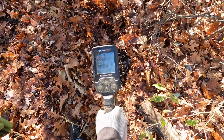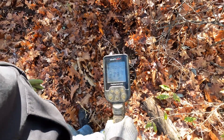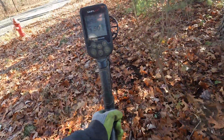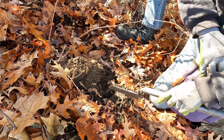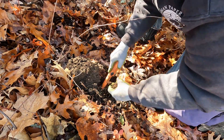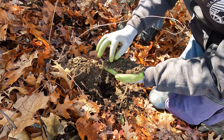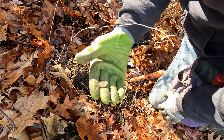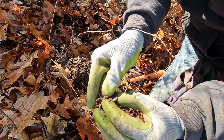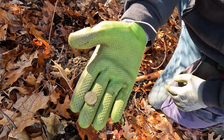Next signal — 79, 85, 70, so it's popping up into the dime range but mostly in the penny range. We'll still dig. Oh, we do have a dime — a clad dime. Let's see if we can get a date. Looks like '66, so we're two years off from silver.